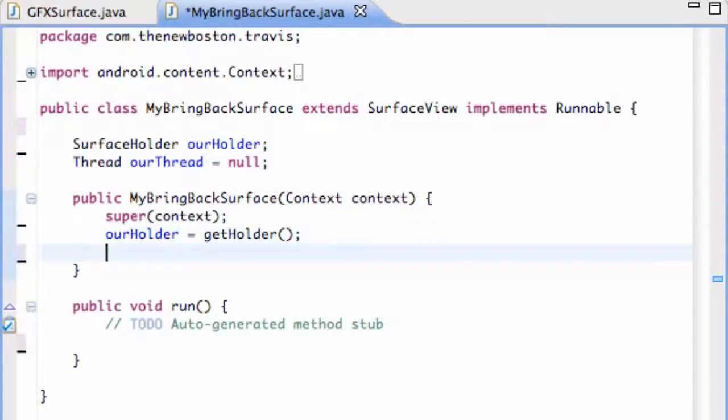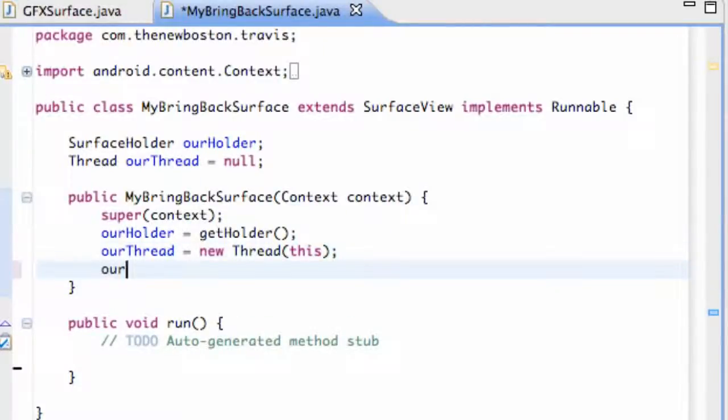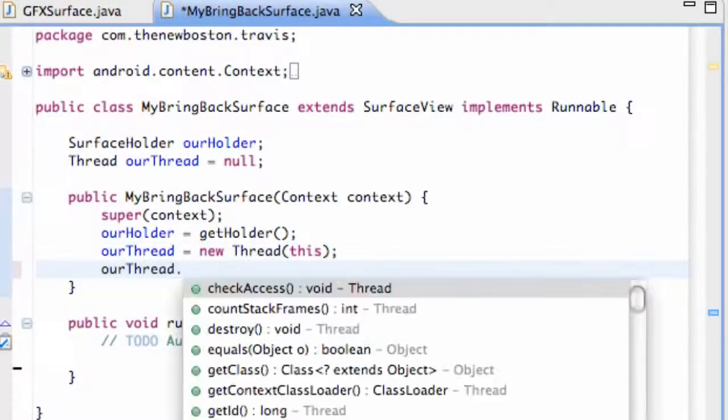Then within the constructor we're going to define it: ourThread equals new Thread, and we pass in this. So basically it's saying, hey, we're creating a new thread, but use this run method. That's what this is referring to. Then all we have to do is start our thread now that we've defined it, so ourThread.start().